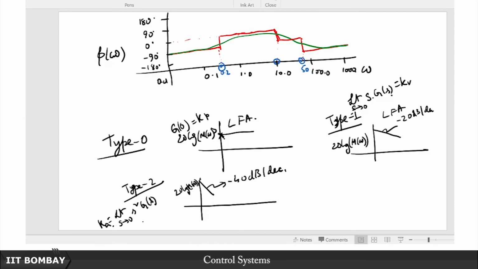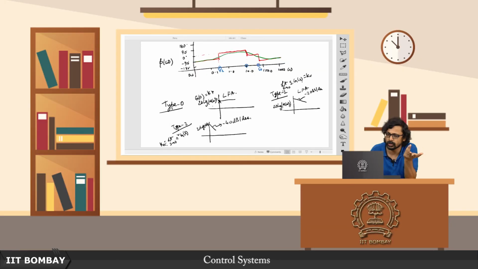So now the question is, given that we do not know the closed form expression for the transfer function, and someone has just given us the sketch of the magnitude plot of the Bode plot, and we are asked to determine what these position constant, velocity constant, or the acceleration constant are depending on the system. If it is a type 0 system, what is the position constant? If it is a type 1 system, what is the velocity constant? If it is a type 2 system, what is the acceleration constant? So how do we go about this?